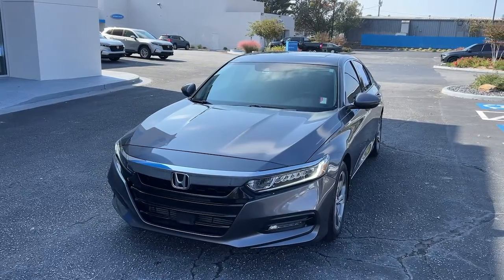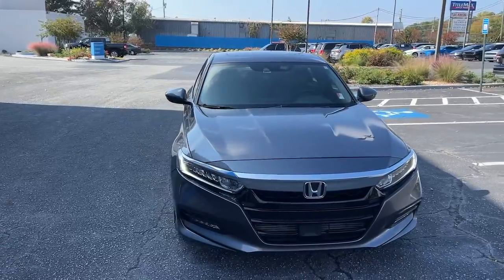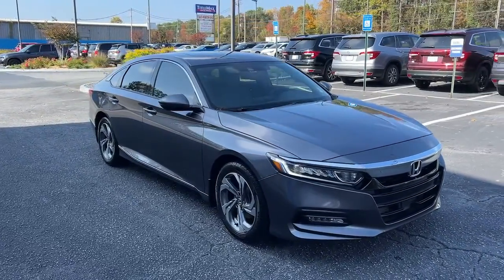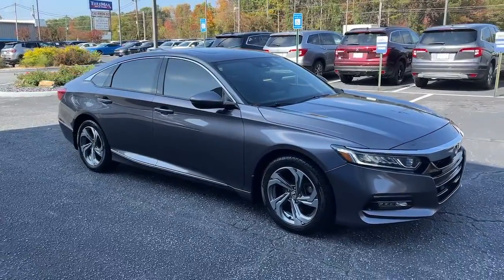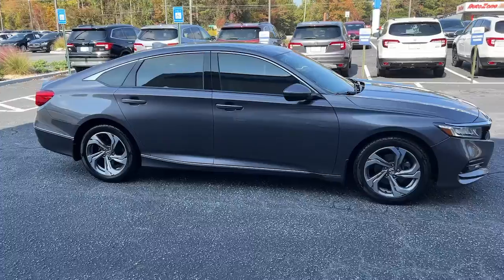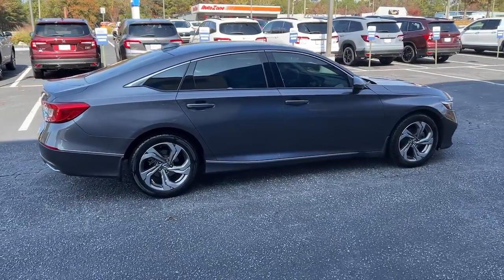Can you see yourself in the 2019 Honda Accord? This vehicle is an outstanding buy, with fewer than 90,000 miles on the odometer. This Accord will dazzle you with its perfect blend of comfort, safety, connectivity, spaciousness, performance, and elegant style. It's no wonder the Accord has become an industry icon.